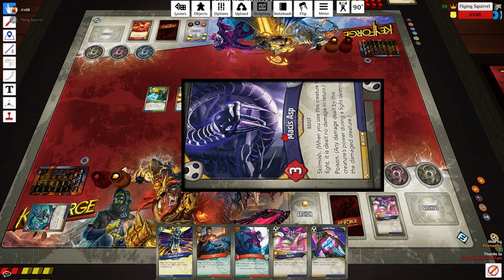And because Mesa's Asp has poison, it kills the 9 power creature with 1 armor. Well, basically, the armor prevents 1 of the damage, so it does 2 damage to the Grabber Jammer.